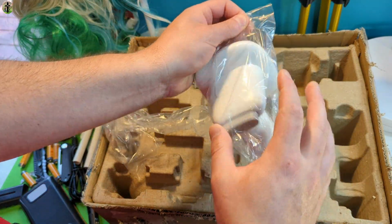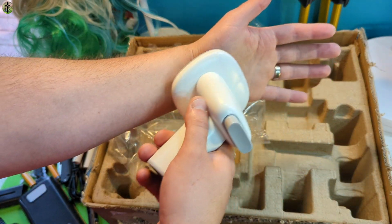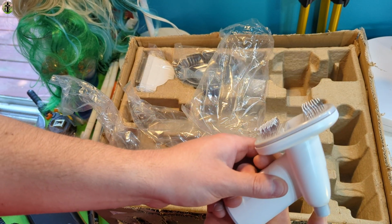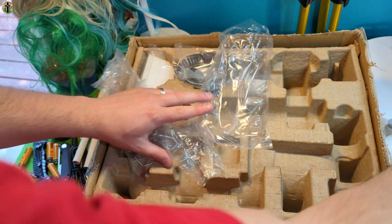Cleaning brush. What's nice about these brushes, so when you are brushing your pet fur, all you have to do is press this button and it pushes the fur front, and then you just pull it right off. It makes it very, very easy for cleaning.